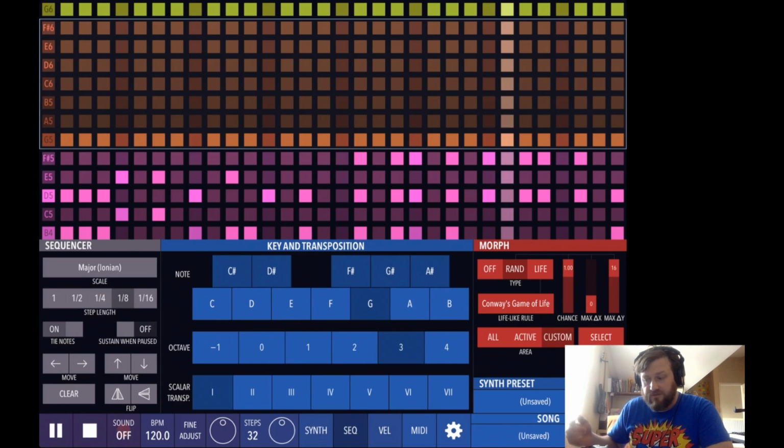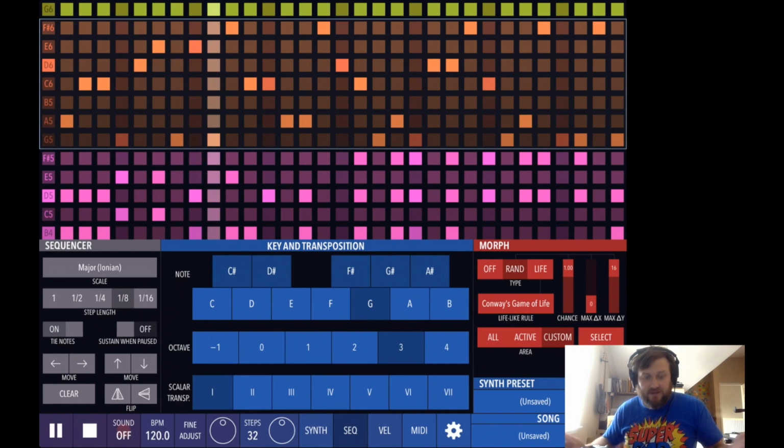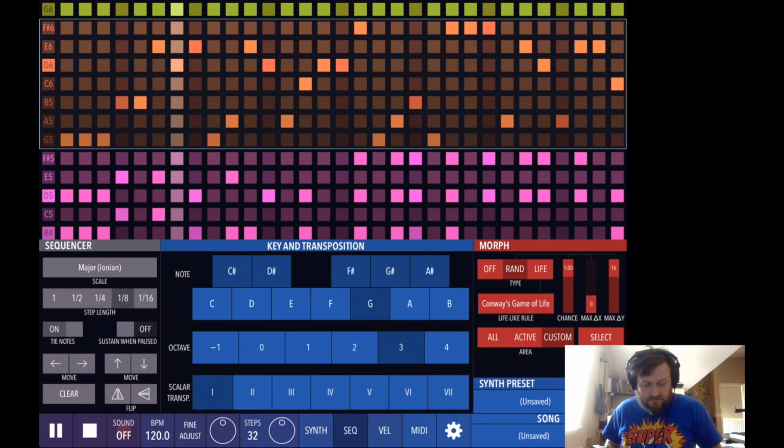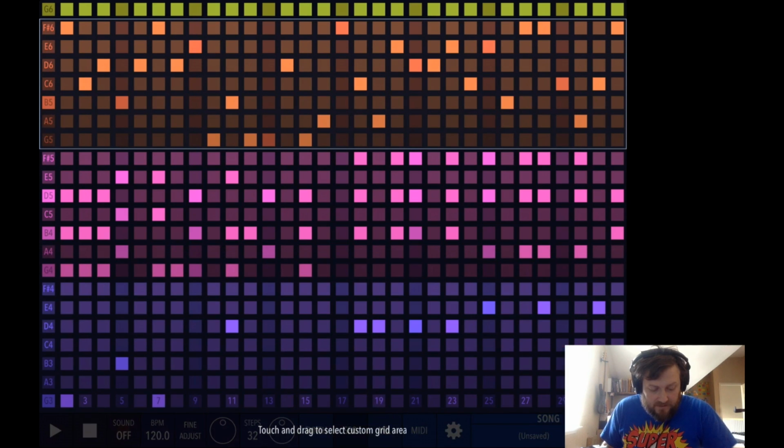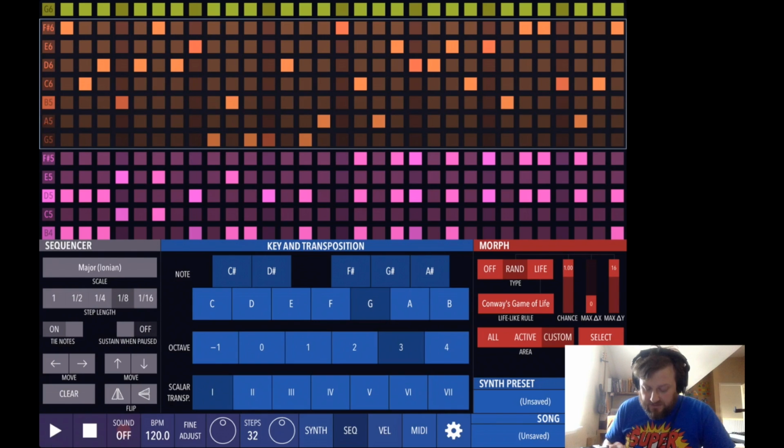And then once it cycles back through, it'll start changing. That's awesome. Now I have generative where I have control. Okay, each pass it'll change those notes, but I know they're all going to be in the scale because I have the scale selected. And I selected a custom area here, this G5 to F sharp 6 octave range, and it'll only change the notes in that section.